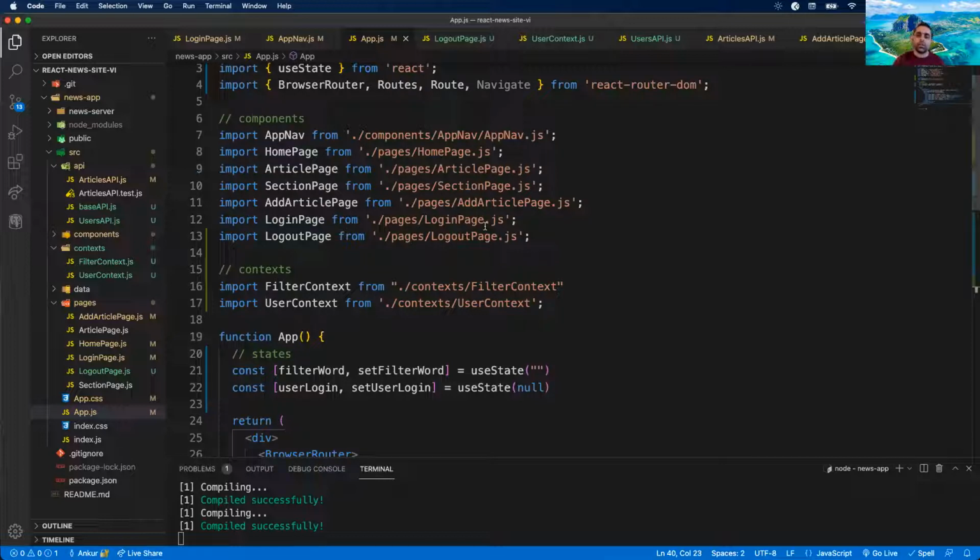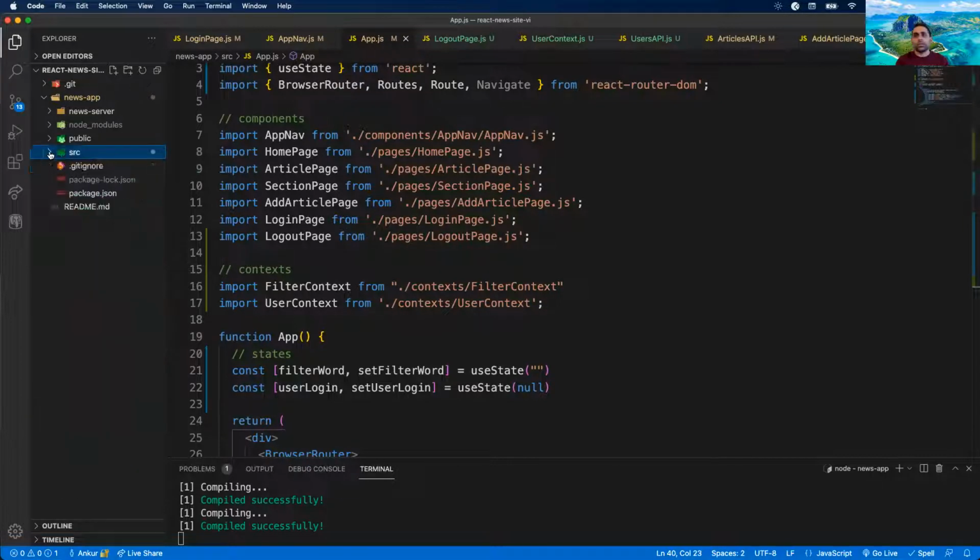That token is what the server sends you after you successfully log in or authenticate yourself, and then you use the token to make authorized requests. In this case, we need an authorized request to create a new article. So we need to pass that token along with that request. The server is going to check to make sure that token exists and is valid before it allows us to actually create that article on the server side. Okie dokes, that's the last thing we're going to be doing for the news site project.